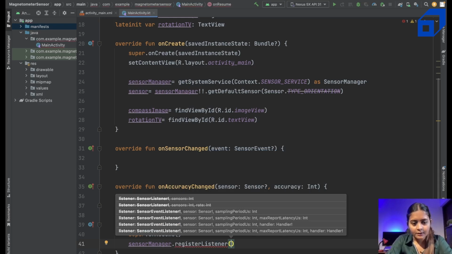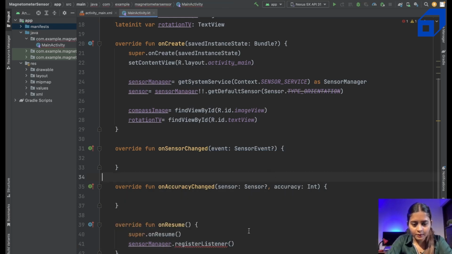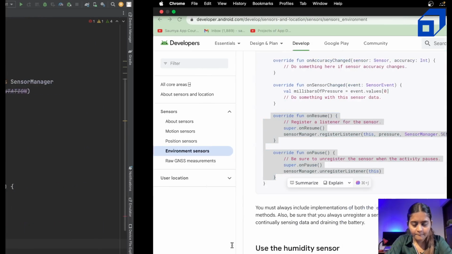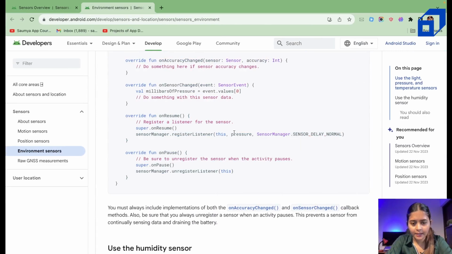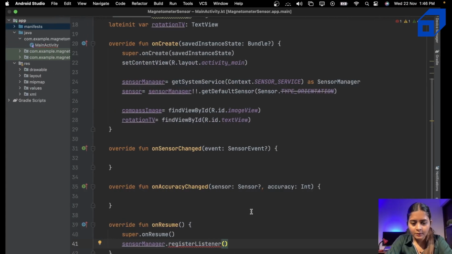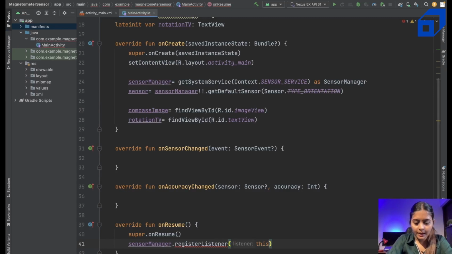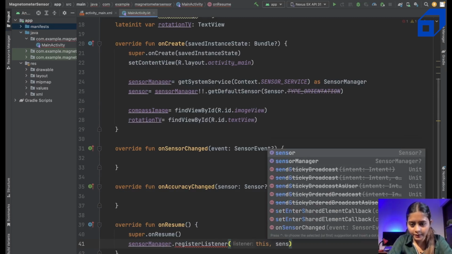Very first thing we pass is the context, then the sensor which we have created the variable for, and then SensorManager.SENSOR_DELAY_NORMAL. So basically the context, and then the sensor which we have created.